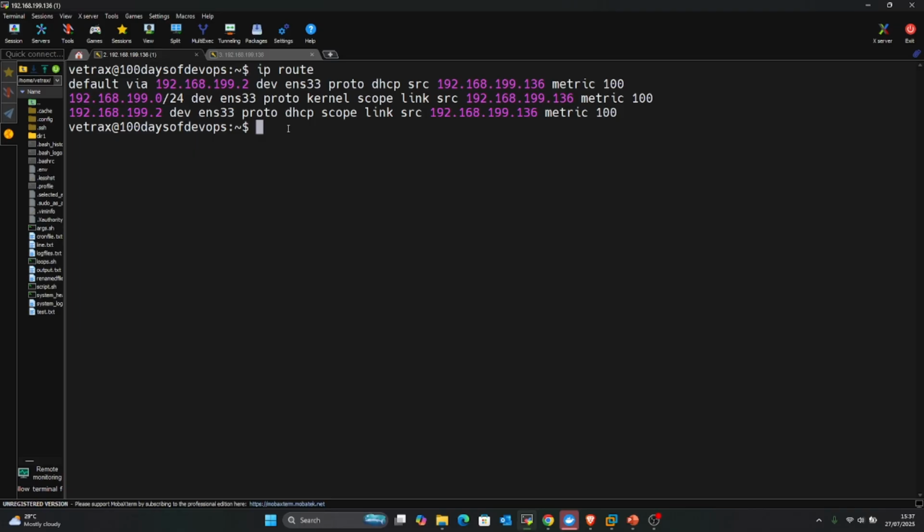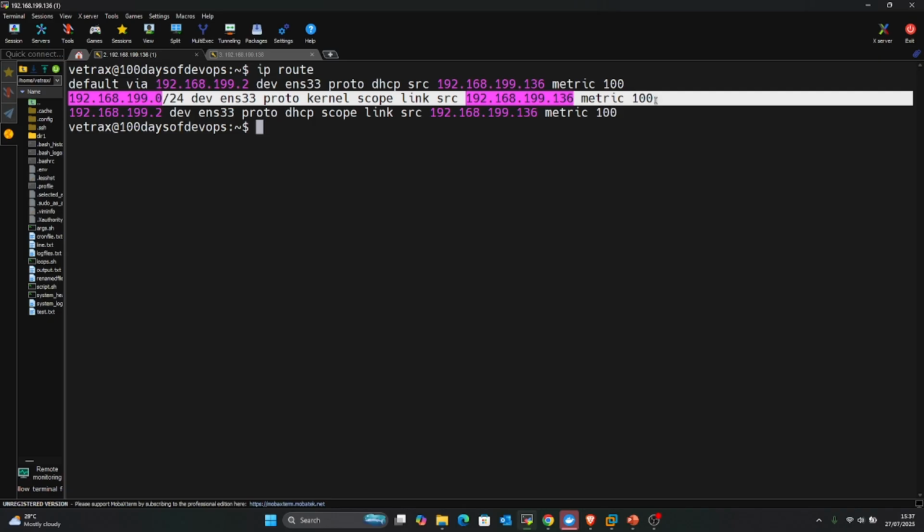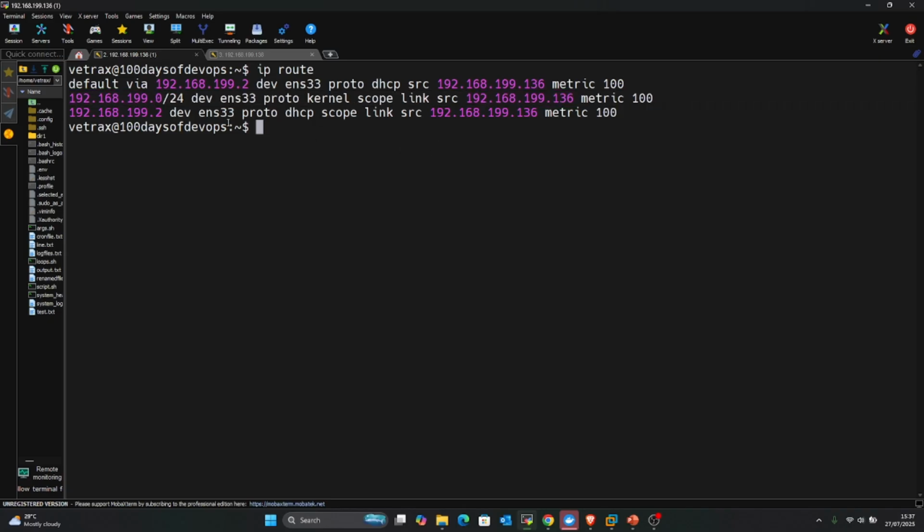Let me take it back a bit. This second one here, with 192.168.0.2, is used to communicate with virtual machines on the same network. That's why you can see that it has 0/24. So as long as there is a virtual machine on this network, it doesn't need any gateway.